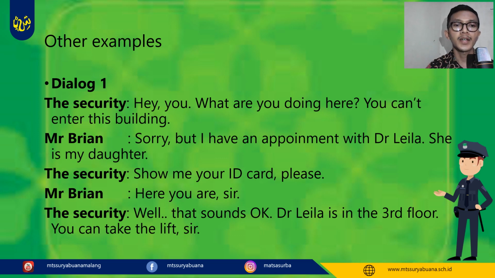After I read this dialogue for you, can you guess which sentence expresses obligation or prohibition? Okay, I will show you the sentence. Here we go. You can't enter this building. This sentence expresses prohibition. Here the word can't means that this sentence expresses prohibition. You can't enter this building.